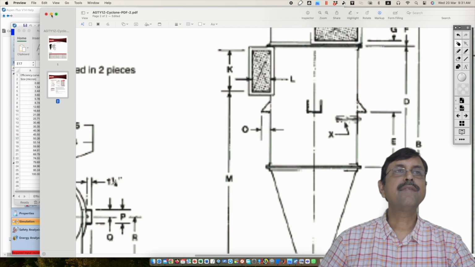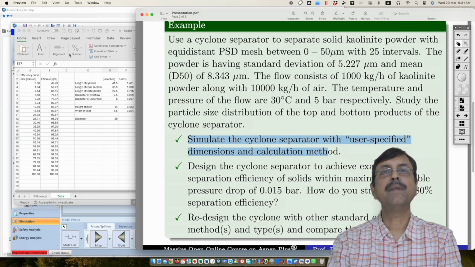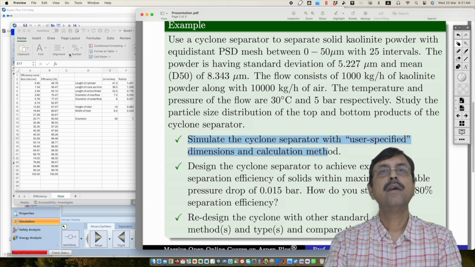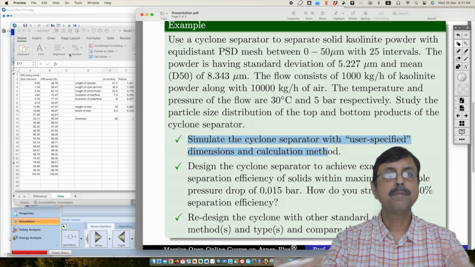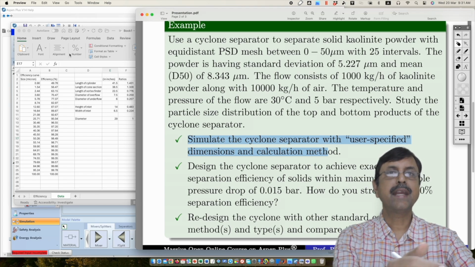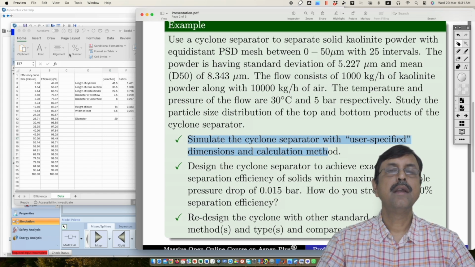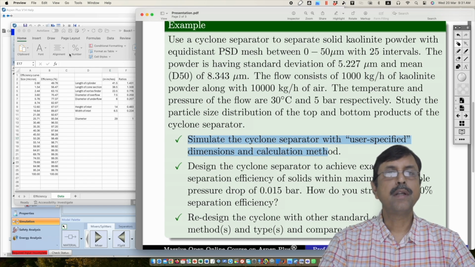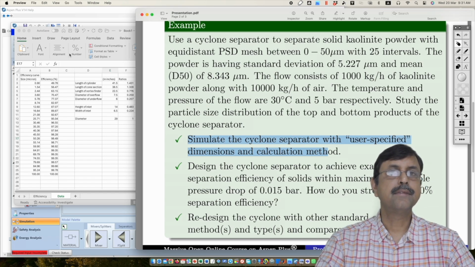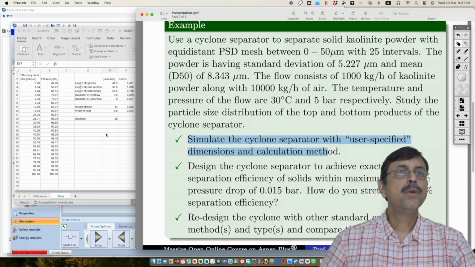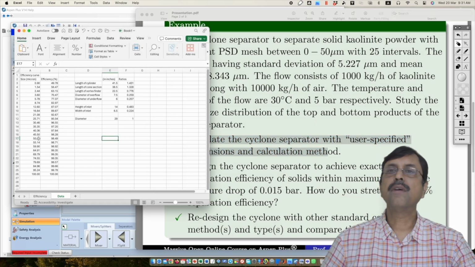So we have gathered all the necessary information from the cyclone separator that has been given in that particular sheet. I have taken the lowest dimension one. You can use the other 9 models at your will for practice. So this information we'll use.